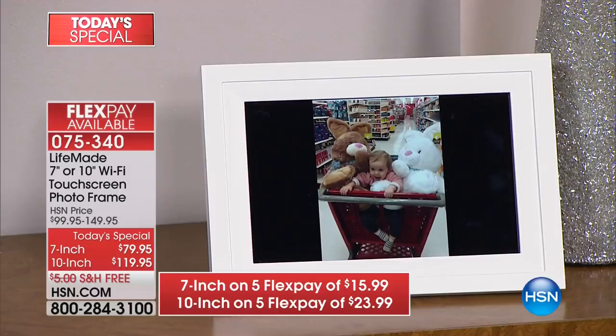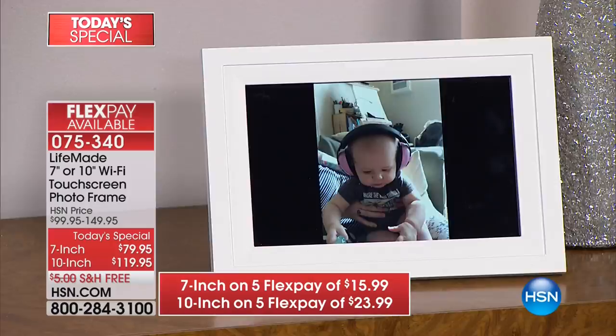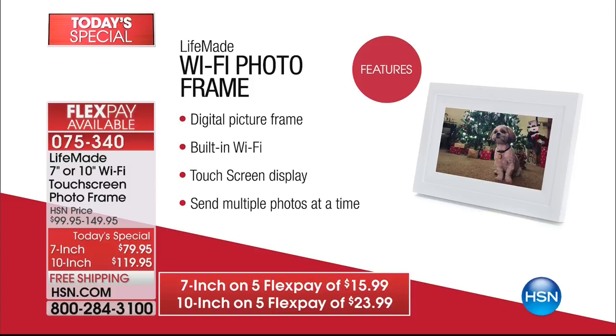It's all the latest in tech, but it's incredibly simple and easy. If you've got technophobic grandparents, if you've got grandparents with not smartphones, you do the heavy lifting. You've got the app, you're the one sending the photos. They just get the moment of discovery instantly and immediately at any moment in time.